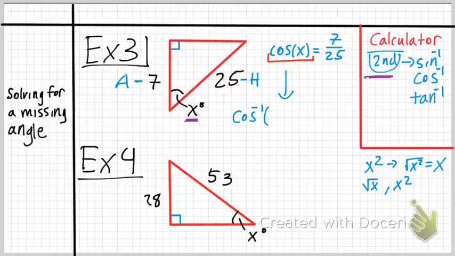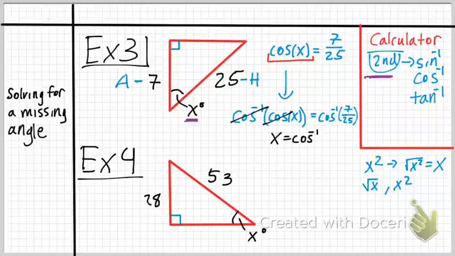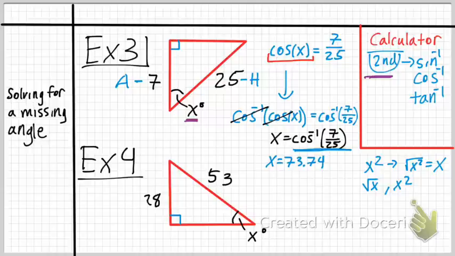So cos -1 of cosine of x is equal to the cos -1 of 7 over 25. Okay, so this function and this function cancel out, and I'm left with x on this side, and that's x is equal to the arc cosine of 7 over 25. All right, and what's really cool about this is that this is something that I can just plug straight into my calculator. So when we plug the arc cosine of 7 over 25 into my calculator, all I get is my output. And you get x is equal to 73.74. And this is going to be in degrees because x is, in fact, an angle measure here.